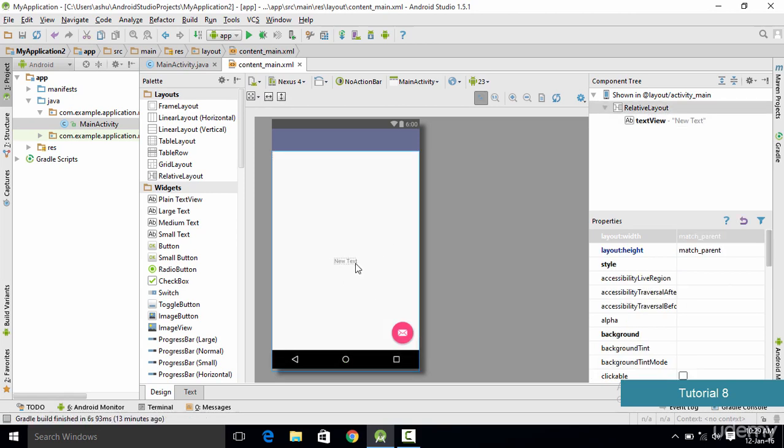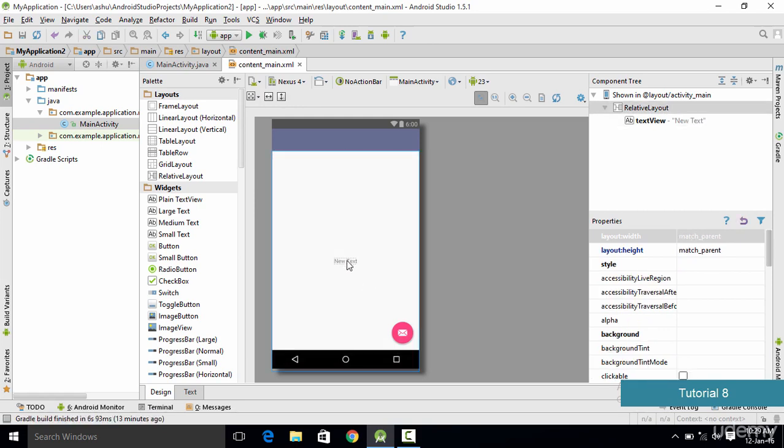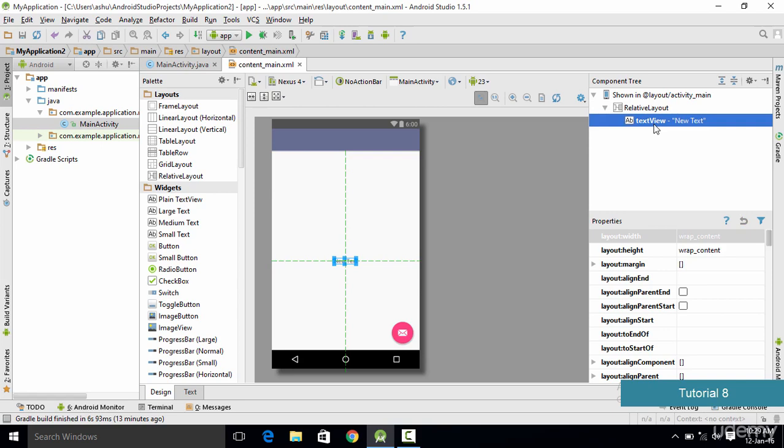Now let's say you want to change the text of this text area, or the plain text view. In order to do so, you simply click on it, or instead of clicking right here, you could go to the component tree which is shown right here. In the component tree you could select your text view, and as you could see there are a certain number of properties of the text view listed over here. We could change the content of the text view. This property which is named text could be changed.